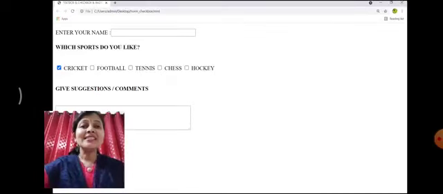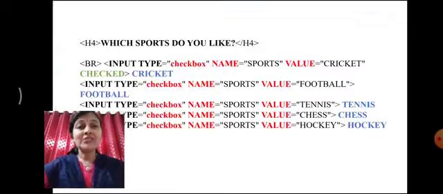So we'll see how our web browser looks. Can you see this? Yes. Enter your name. Which sports do you like? This is the comment. By default it will be checked on cricket. Can you see why? Because in the first input we have written input type is equals to checkbox, name equals to sports, value equals to cricket.